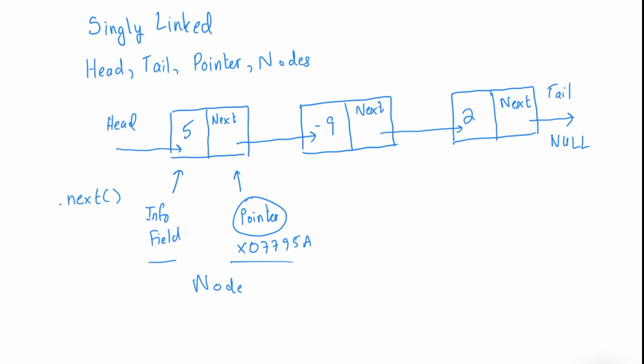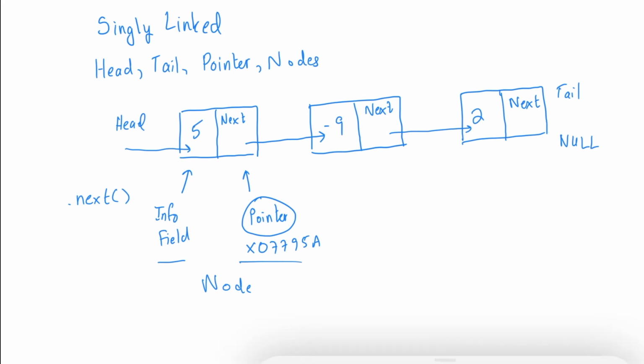Now, that's basically what a singly linked list is. The other types of lists are circular linked lists and doubly linked lists. What we're going to do first is look at circular linked lists, because I think that's probably the most similar to a singly linked list. Now, there's not a huge difference between a singly linked and a circular linked list.